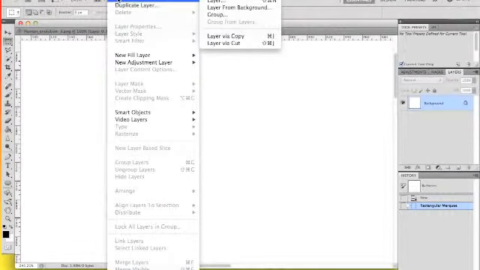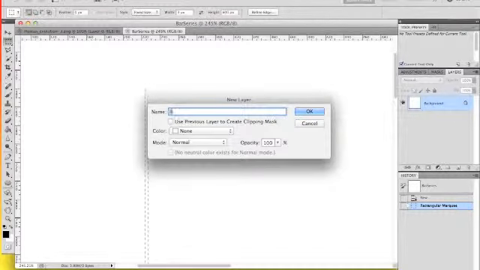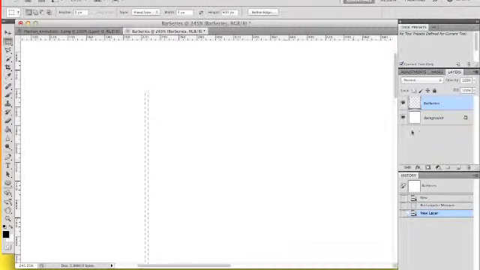using Layer, New, and I can use Shift Command N to actually create this new layer, and I'm going to do that. So this layer is going to be called the bar series because it's what we're going to use in our other image or our other palette where our picture is waiting.